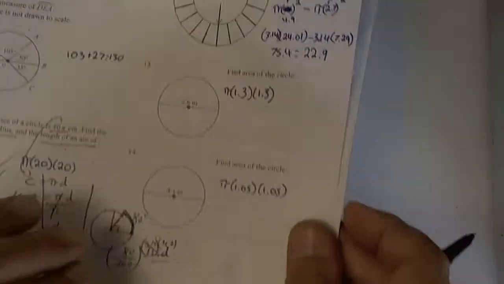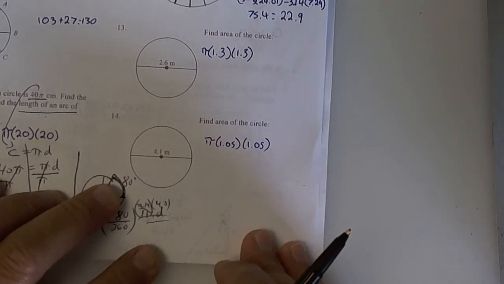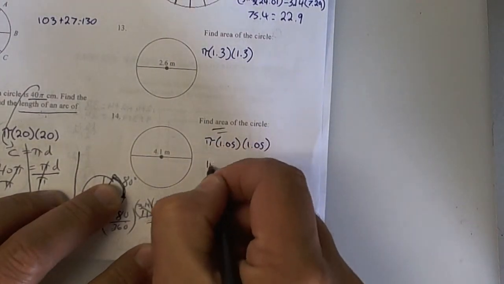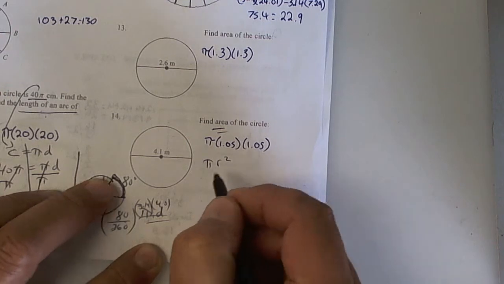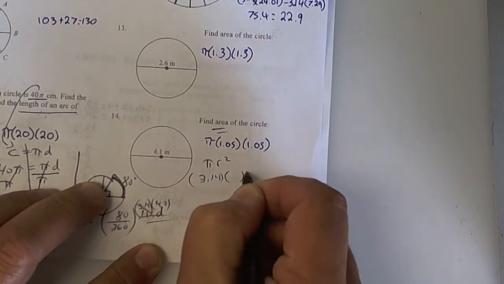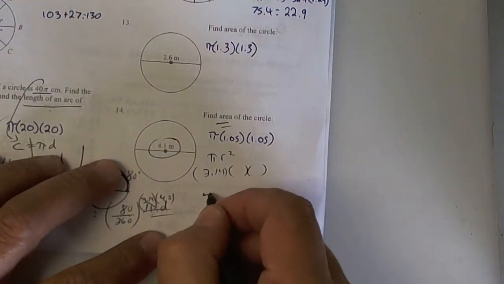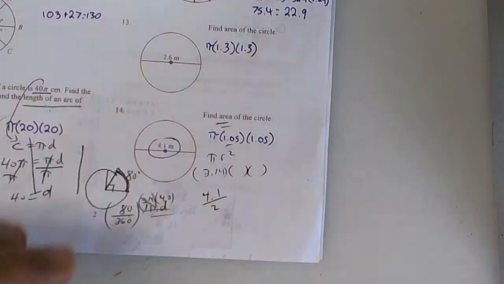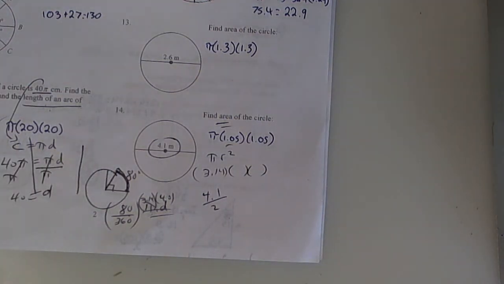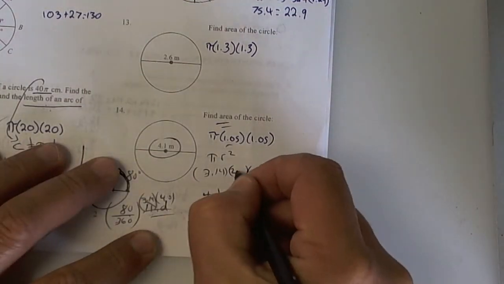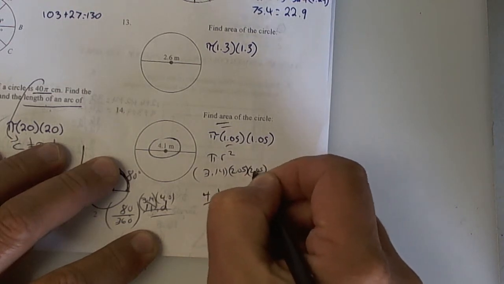The next one is number 14. Here's number 14. Find the area of a circle. The formula for area of a circle is pi radius squared. So it's 3.14 times the radius squared. Well, this is your diameter. So you take 4.1, and you divide by 2. And it's certainly not 1. Half of 4 is 2. So something's wrong there, okay? You just didn't know what radius and diameter is. I don't know. 4.1 divided by 2. I end up with 2.05. So there is your mistake there.